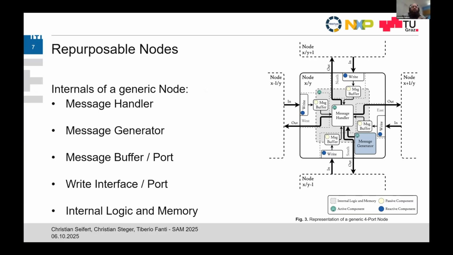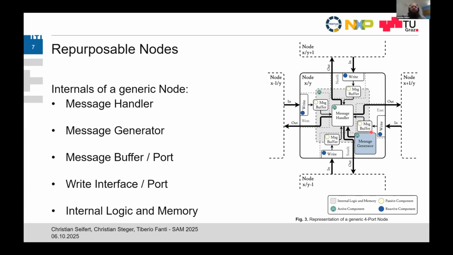The goal of the repurposable node was to keep them as simple and dynamic as possible, while also retaining their ability to represent a wide variety of components when adapted. So let's take a closer look at an example of a processor. In our abstracted node representation, this processor node consists of a message generator, a message handler, and buffers for the existing ports. This can also be seen here, in this figure. And in this example, it's one with 4 ports.